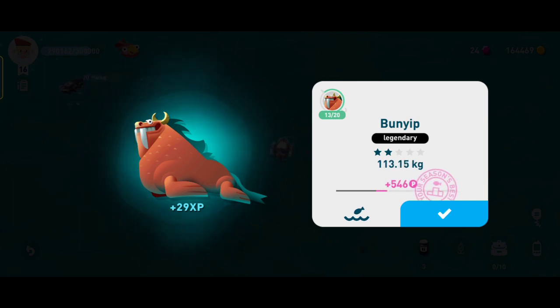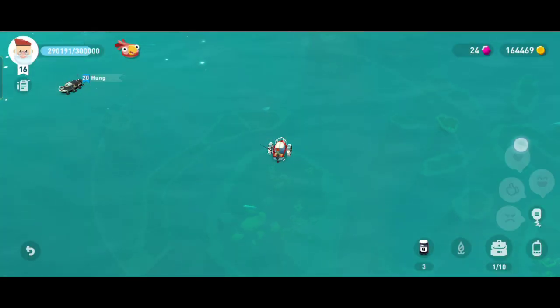2 stars. Not bad. Alright. I just proved it to you. You can find it here today, guys. And have a great day to catch a BUNYIP in Creatures of the Deep. Good luck for you to catch it. And good luck, my friends.